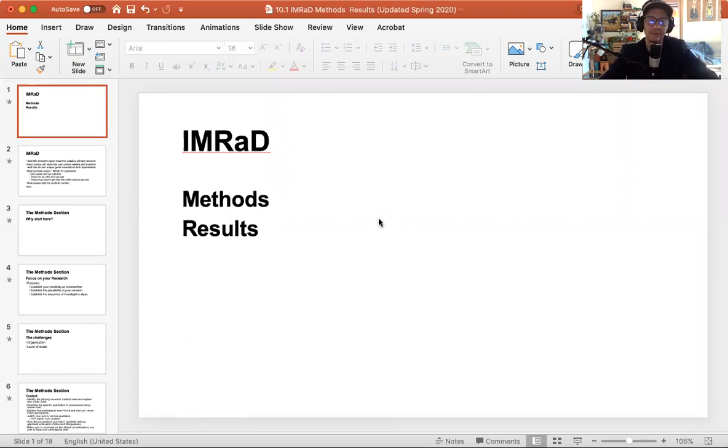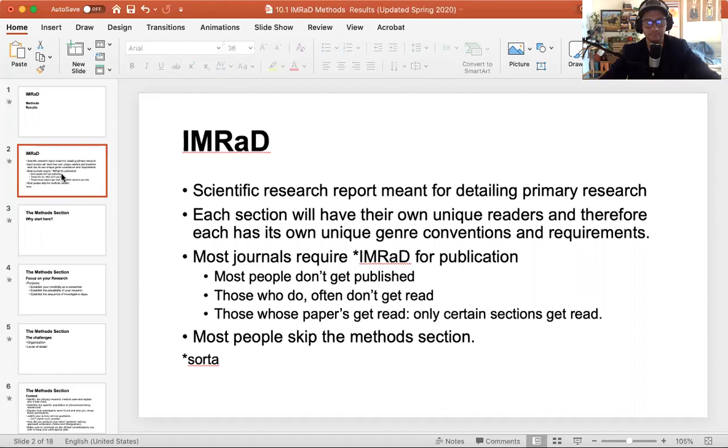So, methods and results. This week, you have a couple of things due, and they're kind of the methods and results. I don't actually need the full methods section this weekend. Specifically, what I need is the data analysis section. And so we will go over that today, and we'll also look at a student example of what I'm looking for.